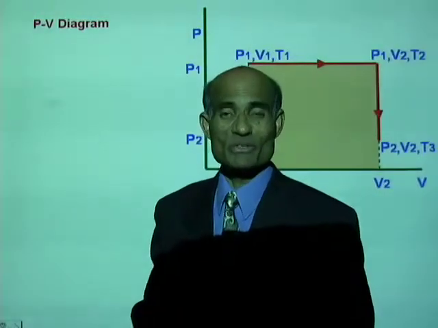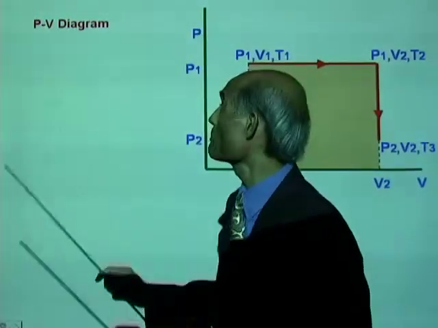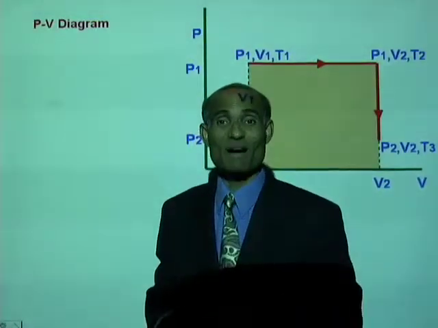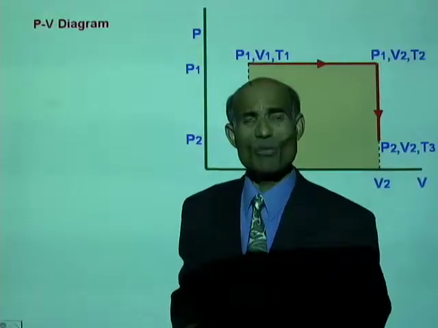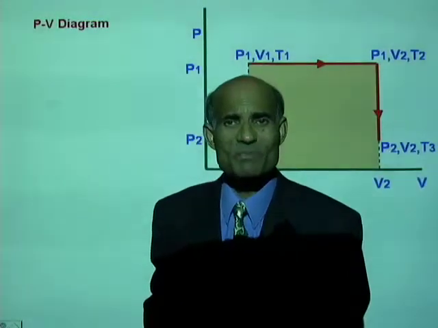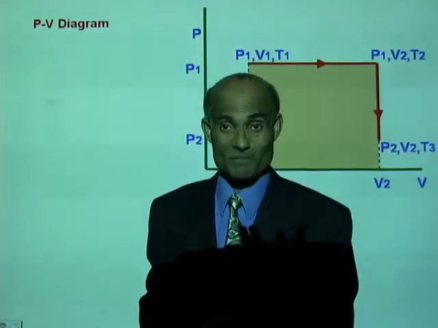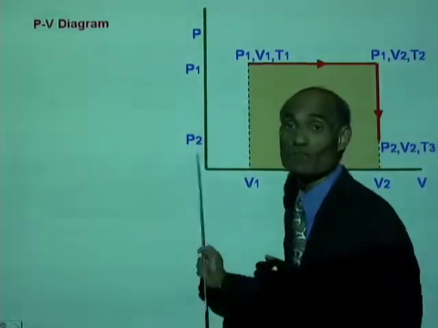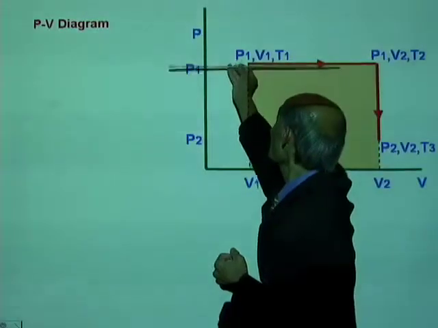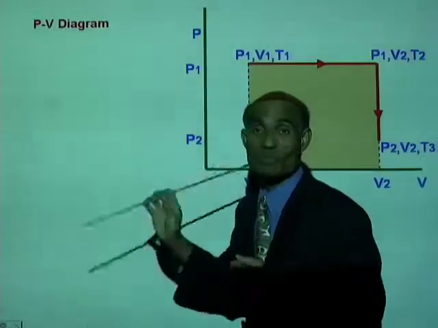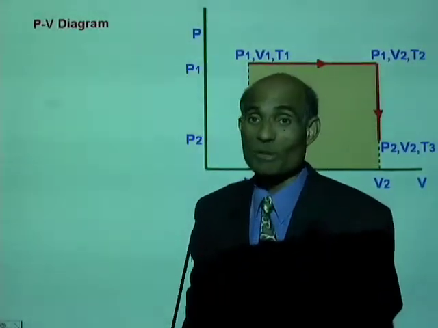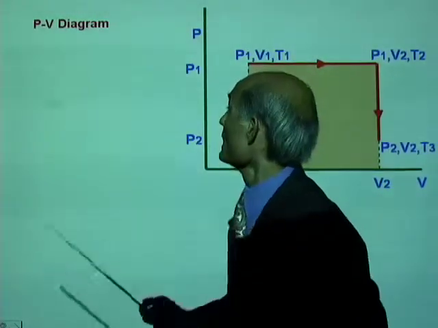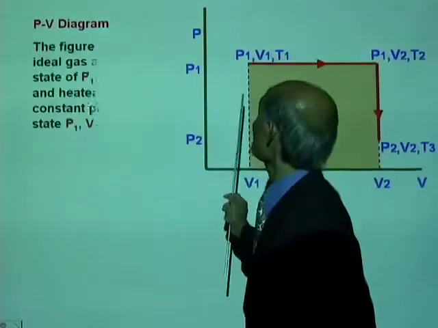We will now continue with our discussion on PV diagrams that we started in the first part of the lesson. Tell me, what does a PV diagram represent? Well, it is a plot of pressure against volume, and the area under the PV diagram represents what? It represents the work done. Okay, now here I have a situation.